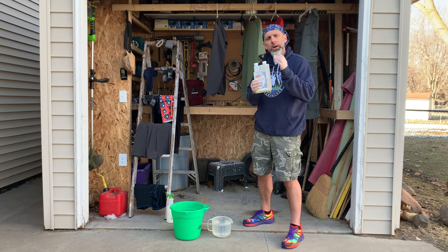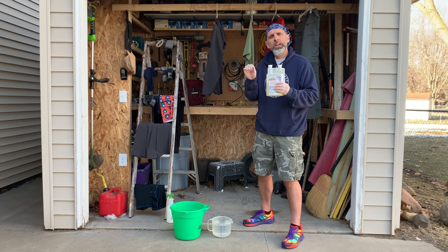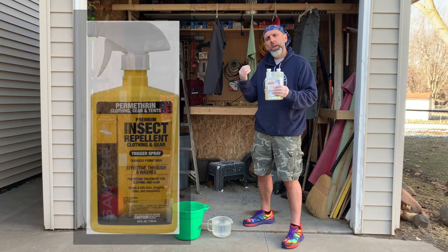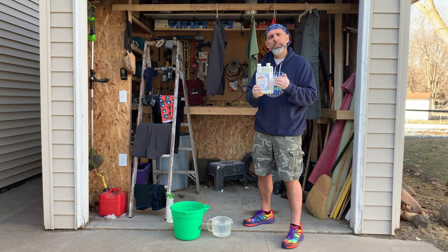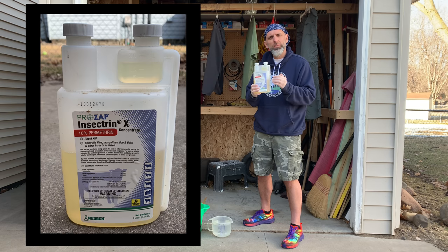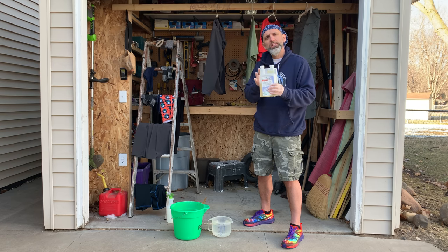So, there are a couple different ways that you can do this. You can buy a pre-diluted, already down to the right concentration, permethrin in a spray bottle from Walmart or from REI. The way that I do it is I buy a farm grade permethrin. This is at 10%, so way higher than you want to put on your clothing. You can buy this at any farm store, hardware store. They use it with livestock. So, you need to dilute this down.